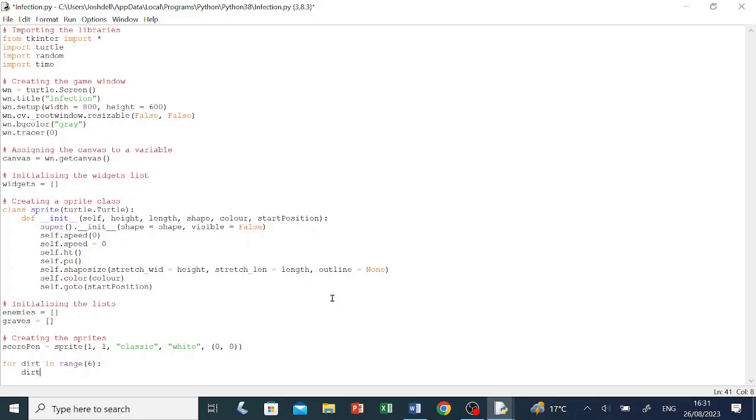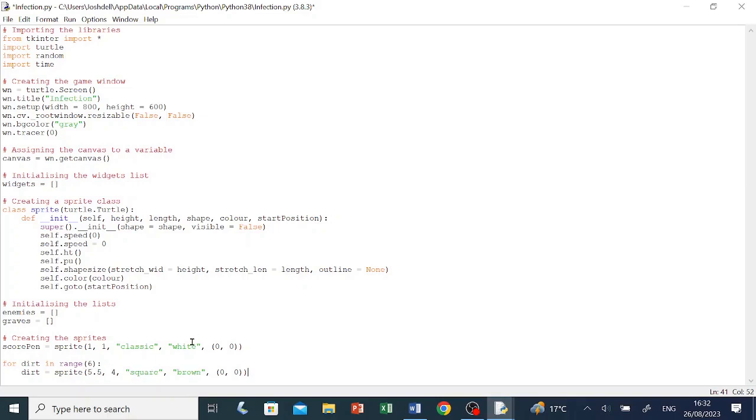dirt = Sprite(5.5, 4, "square", "brown", (0, 0)).